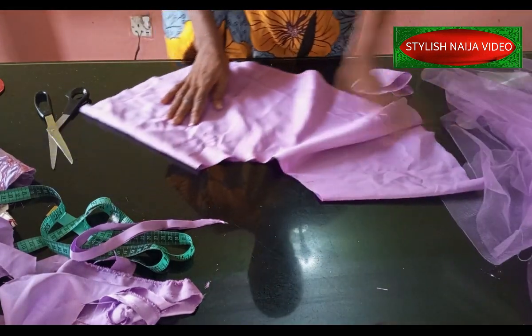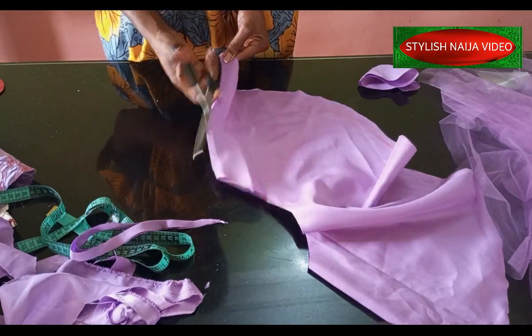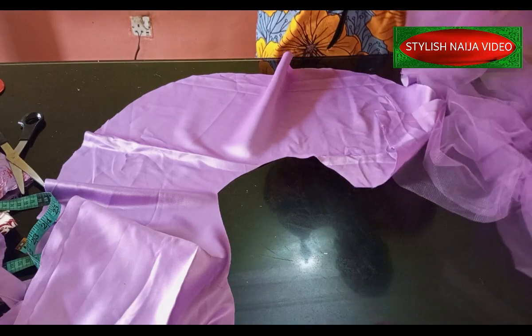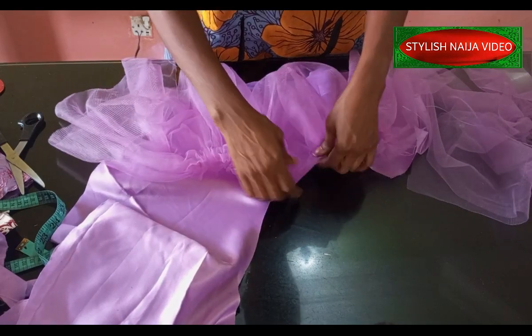So you can see what I have here now. I'm going to open this up. I'll lay my tool on top of it. So this is the right side. I'm just going to lay the tool. That's the waist of my tool, just the way I explained it now.